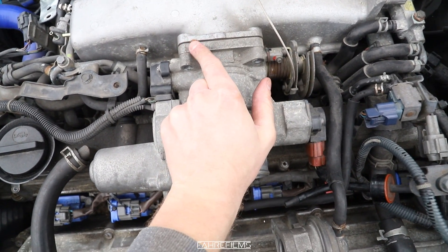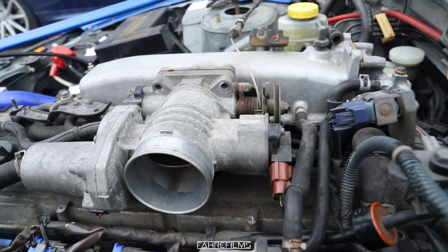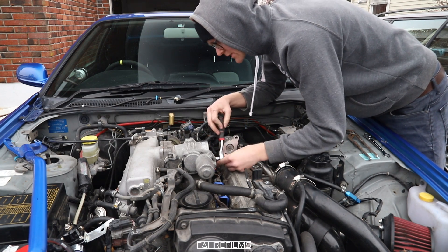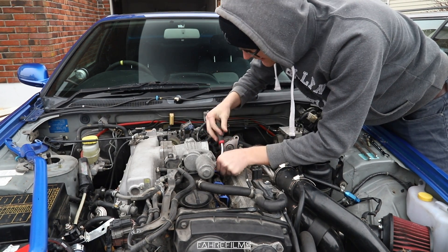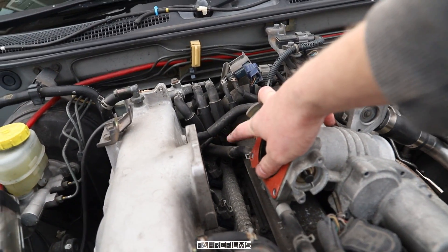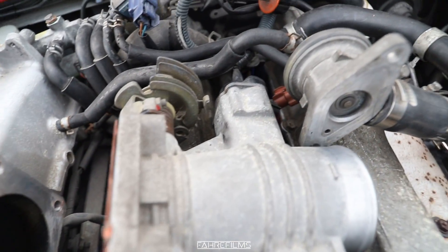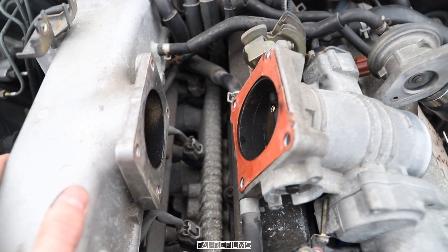Now I'm going to take out the bolts on the underside right there. To do that I actually took off the intake pipe — or the pressure pipe — right there. Now I'll try to get a wrench in here to hit the bottom one. We've now loosened both the pressure pipe and the throttle body. I can't get that vacuum hose off, but nevertheless I can now actually see the injectors down there. There are a lot of vacuum lines and pressure lines connected to this.